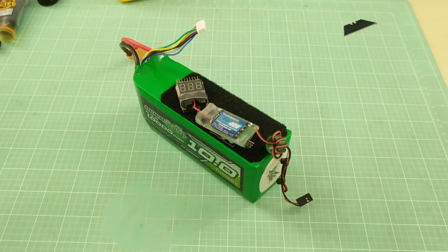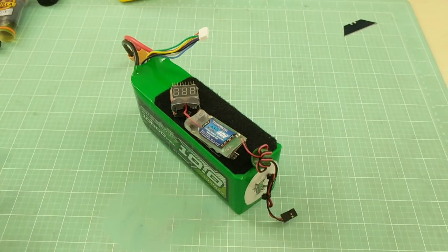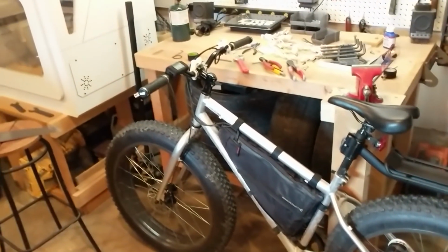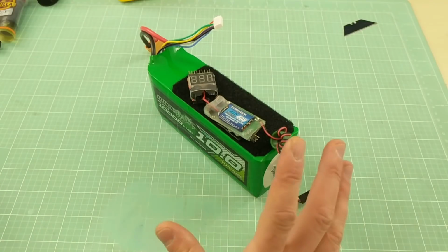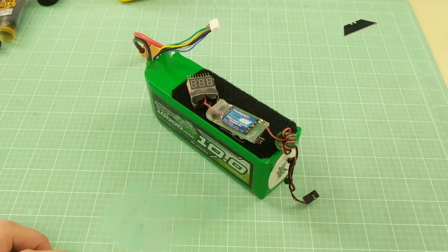But anyways, later. Another project I've been hiding from everybody is my electric fat bike project. I got a fat bike for a pretty decent price. Very similar to my other e-bike, except this one has the same motor but I bumped up the battery significantly to a 10 amp hour cell instead of a 5 amp hour cell, and I also put a belt drive on it, geared it way lower so it doesn't have as high a top speed, but it's just got insane amounts of torque, and I've been buzzing around on that in the winter, and it is amazingly fun.